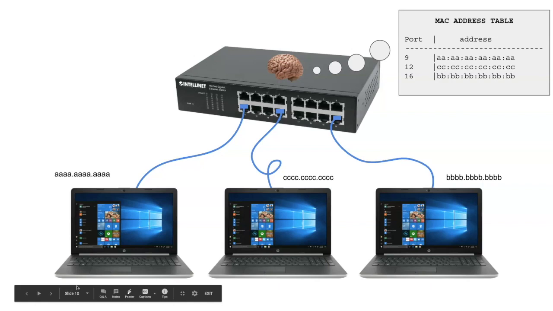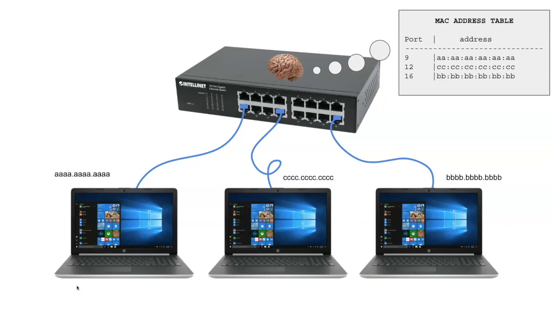Now let's see how the network equipment we talked about actually makes use of the MAC address to handle communication. Here we have a simple computer network composed of 3 computers connected via wired Ethernet to a switch. Switches are actually smart and have memory. A switch takes note of the MAC address of each device connected to it and which port the device is connected to. This information is stored in the switch's memory in its MAC address table and is updated anytime a device connects or disconnects from the switch.